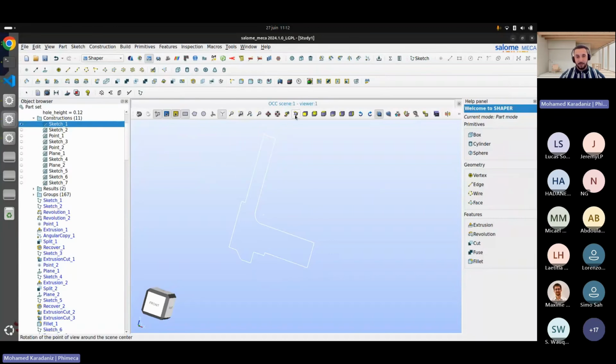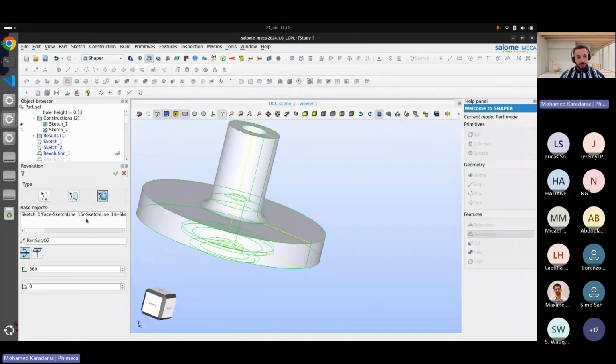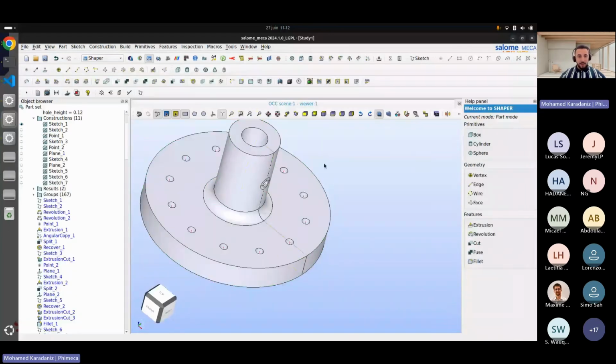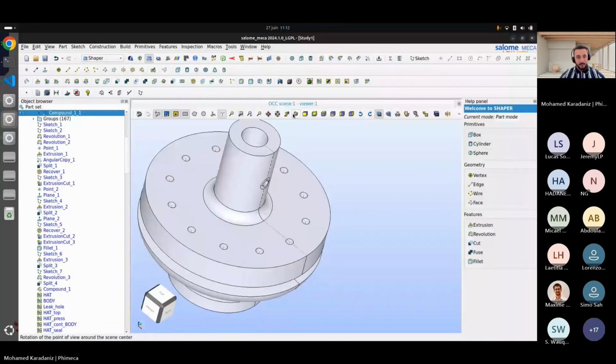So it is done first in a 2D sketch, and then that sketch is used in this revolution operation. We open it here. You can see that the first argument is the sketch that we just saw, and the second one is the revolving axis. And with these two arguments, we're able to generate a 3D part like this. So following this same logic, we're able to create the valve that you can see here.